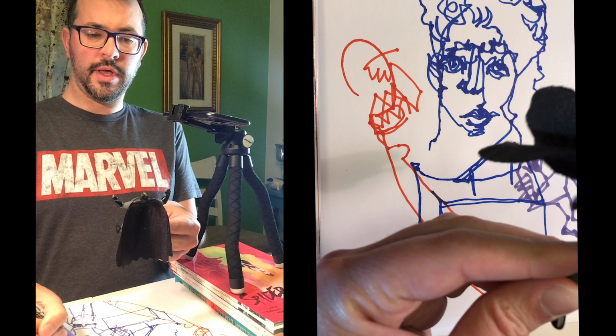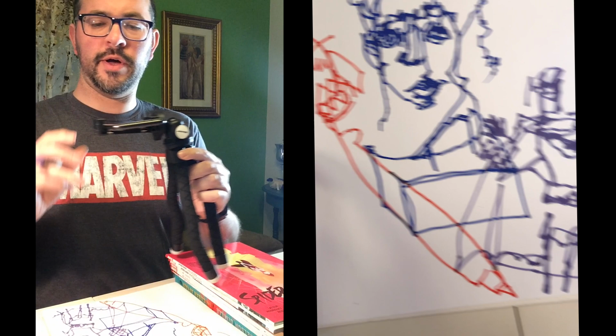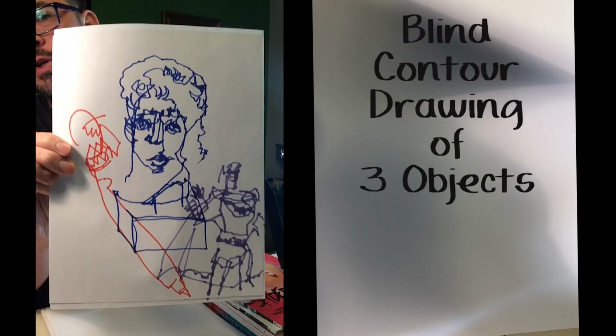If your pen goes off the edge of the paper, obviously, then you can pick it up. Okay, this is my Batman. Oh, well, can't even see it that well. Oh, there it is. All right, so that now is my blind contour drawing of three objects.